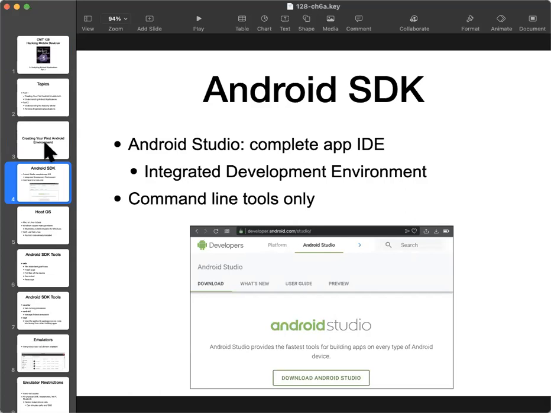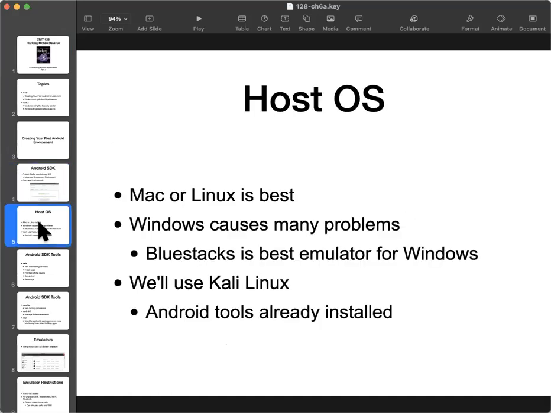little emulator inside there. So you can view what your application is going to look like, but we don't need to do all that. The first couple times I taught this class, we used the whole Android Studio, but we don't need it. You can also install just the command line tools, but what we're going to do is just install a couple essential tools inside Kali Linux and use that. Turned out that most of this stuff was not necessary.